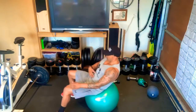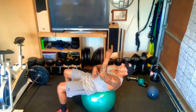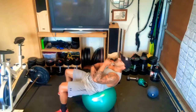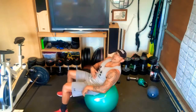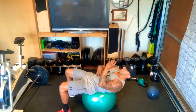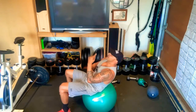Crunches on the Swiss ball, nice and slow. Now this one here, I want you to keep your head up. Make sure you come back and stretch out and then crunch up. Nice, slow, controlled. We don't rock the ball, okay? We just hinge. And you should see that little shake. Exhale up. Inhale through the nose.